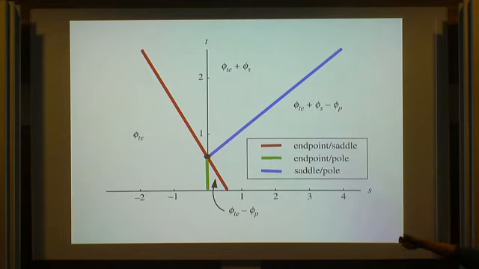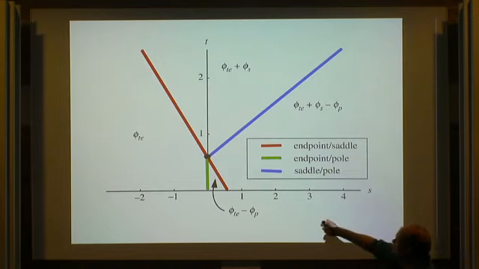So if I come across here, for example, the endpoint's always there because of the base asymptotic expansion. So the endpoint turns on the saddle, so I cross this red line and now I've got an endpoint and a saddle. Started off with just an endpoint. I cross the blue line and I've got an endpoint, a saddle, and a pole. If I go this way, I cross the green line and the endpoint turns on the pole. And then I cross the red line and the endpoint turns on the saddle. So I've got an endpoint, saddle, and pole, everything's fine.